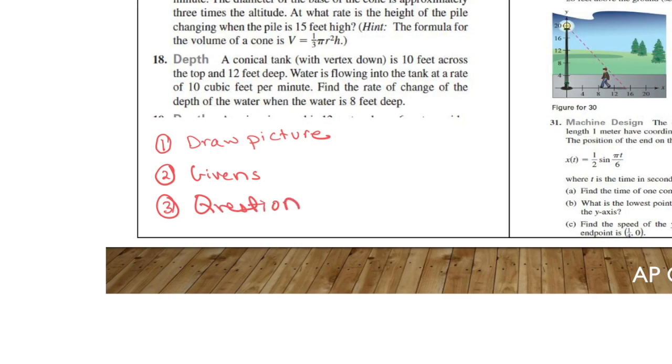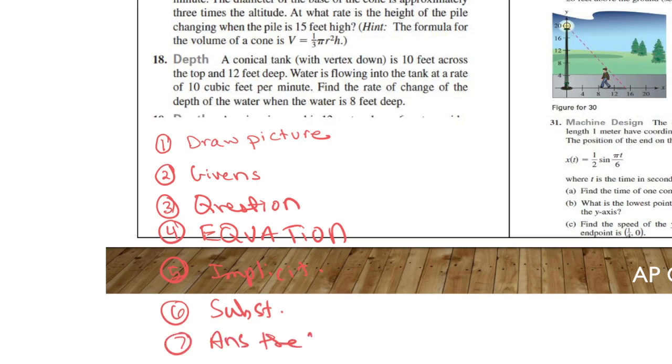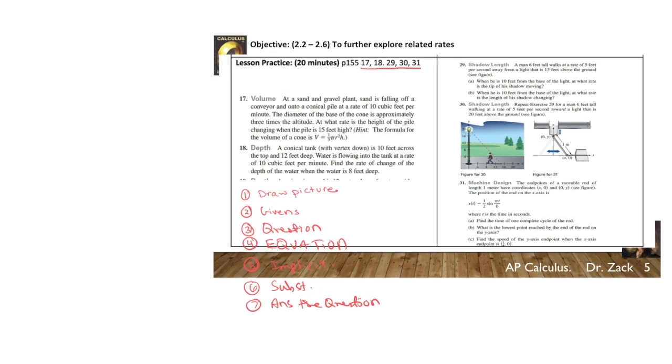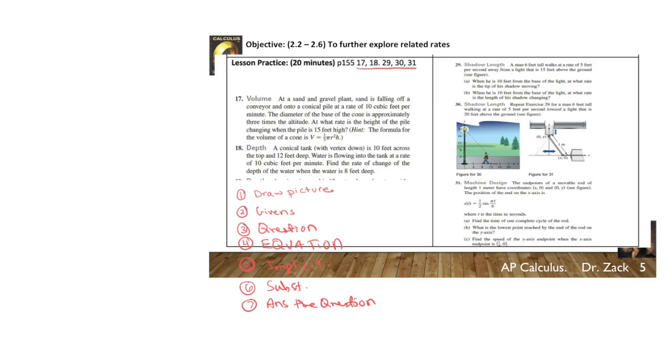Understand what you're looking for. Now, tie together the given and the questions to write some sort of equation. Your equation, if you can simplify it as much as possible, that would be really helpful. Afterwards, you're going to find your derivative using implicit differentiation. See how important implicit became? And then you should substitute, make certain you found all the variables that you're looking for, and of course, answer the question in a sentence. So follow these directions to set up each one of the problems, and then I'll be happy to take a look at your work.